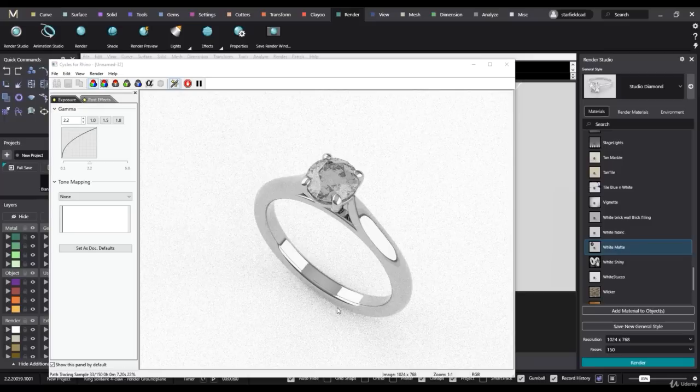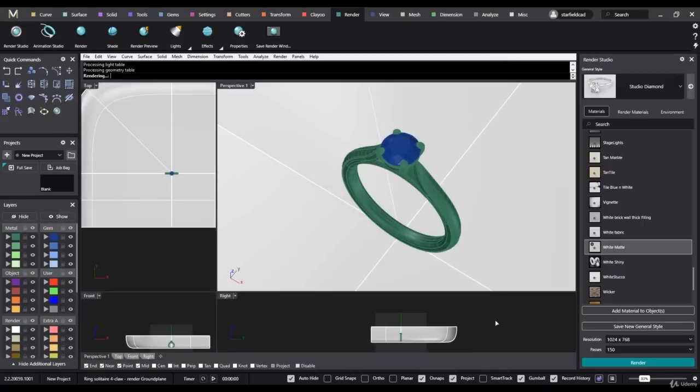So learning experience for me too. Make sure you swap the layers around. When you import these in, pop those on the correct layers. Okay, and I'm going to close that.